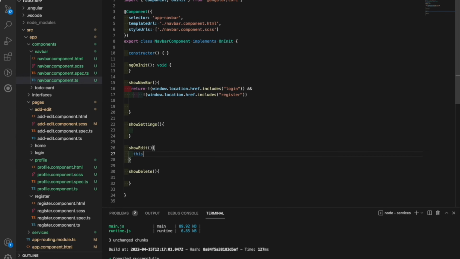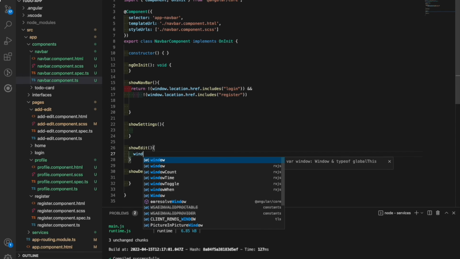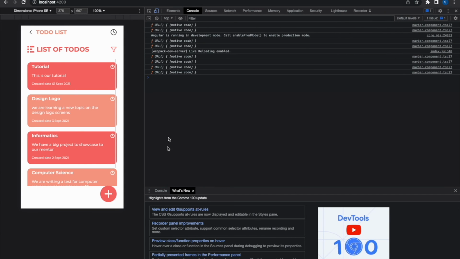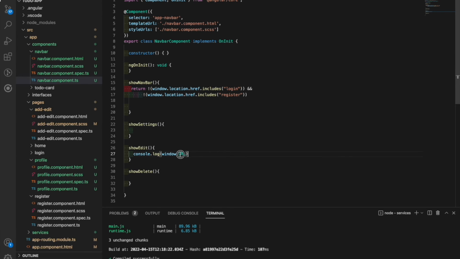This dot return something. So let's console log something. Let's see what window URL has. Show edit. What does the window URL have?